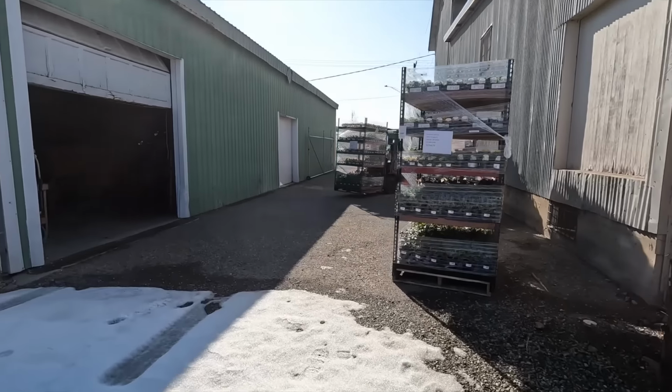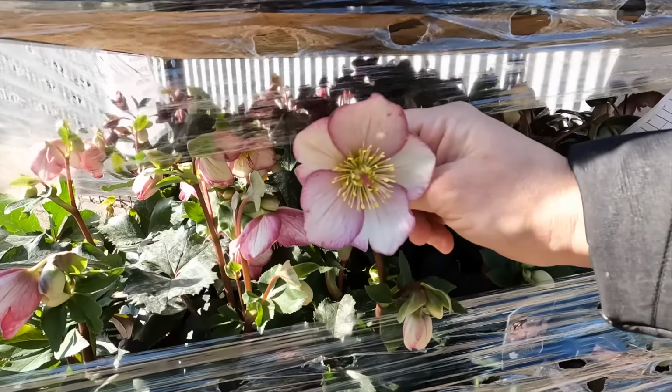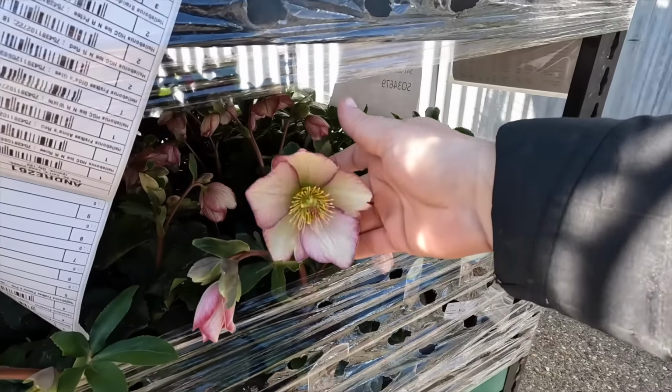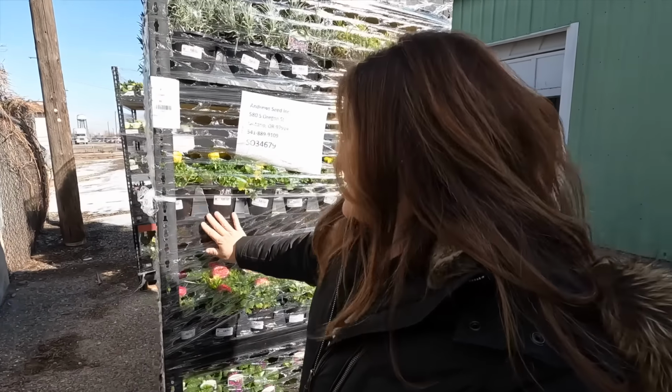Oh my goodness. Look at these. Oh my goodness. Clearly it's a new day. Aaron and I were working on another video project at home, and I got a call saying that the truck was here. So I got here right when it looks like they were taking the last pallet and getting it organized over here. So there are a ton of flats on these pallets here.